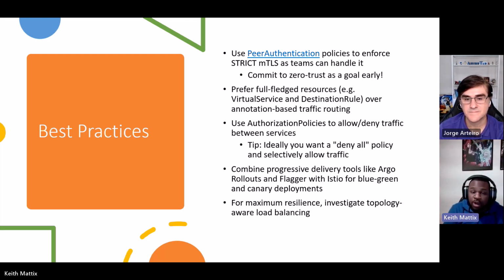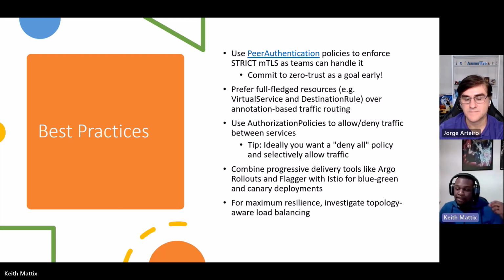Thirdly, use authorization policy resources to allow and deny traffic between services. So again, it is yet another resource that Istio has that gives you the ability to control which services can talk to which services. In most microservice applications, you probably don't want your very public user-facing application to talk to your super secret PCI compliant database, right?